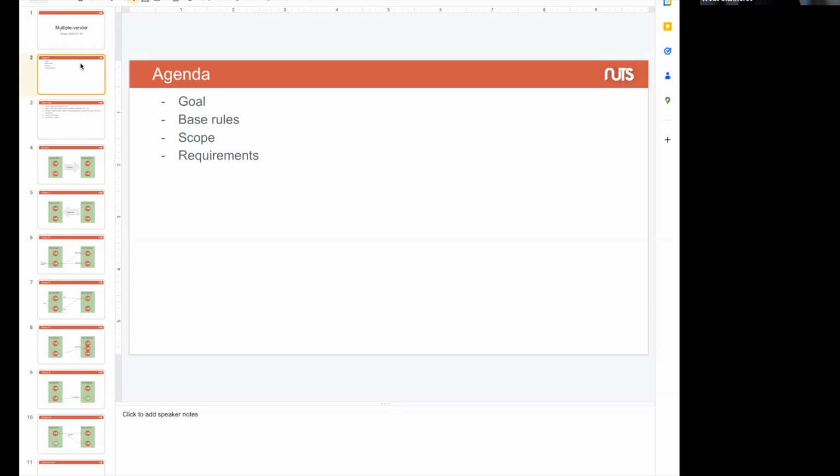Goal of this meeting would be to basically get a set of requirements we need to design against. And it starts with some base rules we all have to accept. And then we can actually look at the scope, if the diagrams I have drawn cover everything, or where we're still missing some parts. When I made the diagrams, I also came up with some other interesting questions to see if they are in scope or not, and if we should design against those problems. Does anyone have any additions to the agenda?